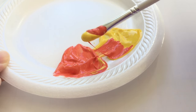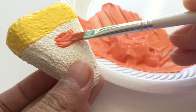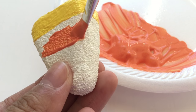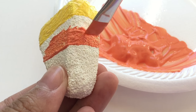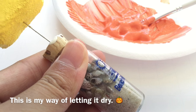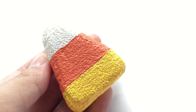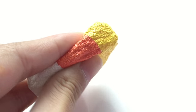Going back to the tutorial, before I even painted on the colors, I recommend searching up candy corn because I forgot what the order of the colors are, so yeah, I'm super crazy. But if you guys didn't know, it is white, orange, and then yellow. After all the colors have dried, here's how it should look, and it's super duper squishy.